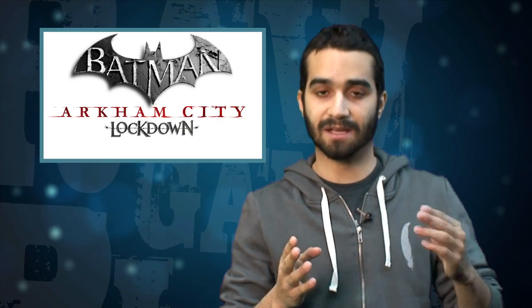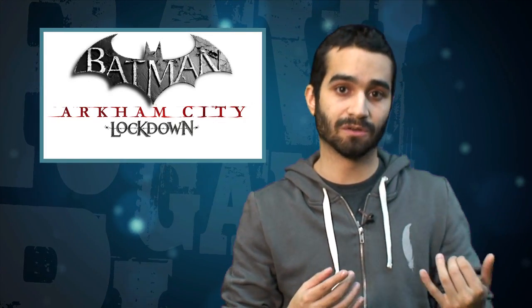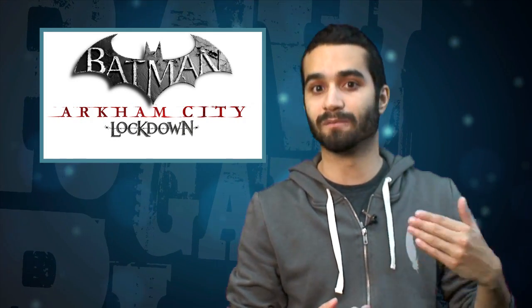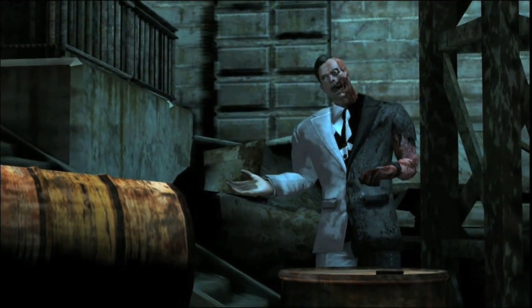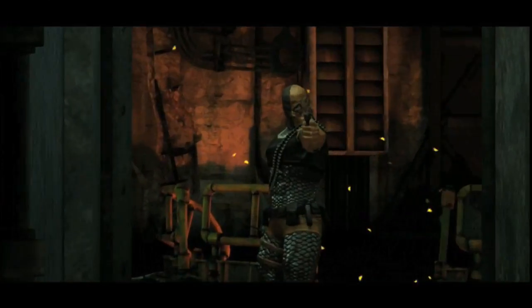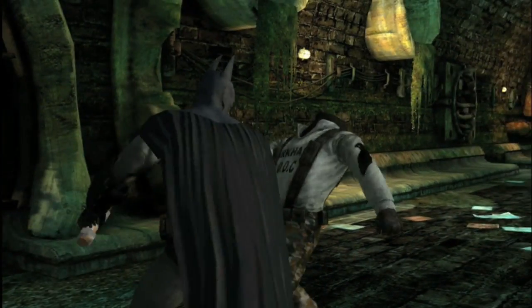The overlay of the map highlights different points in Arkham City that you can go to, and you'll just punch it there, and then you'll fight whatever the number of bad guys is. Every stage will give you a difficulty level and the number of baddies that are there. The cool thing to take away from this game is the boss fights break the monotony of the combat, and it changes up the gameplay entirely.